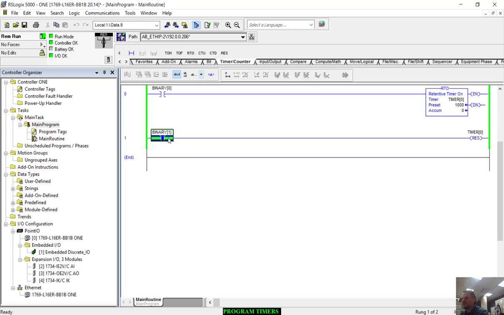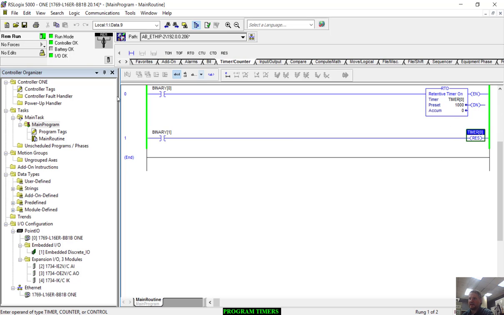Now, I am aware that the reset does work on timer ons and timer offs as well, but it's not used for those applications. So if you develop code using a reset on a timer on or a timer off, that's not going to be accepted. So make sure you understand a timer on, a timer off, and a retentive timer. The reset is only to be used with the retentive timer. So keep that in mind.